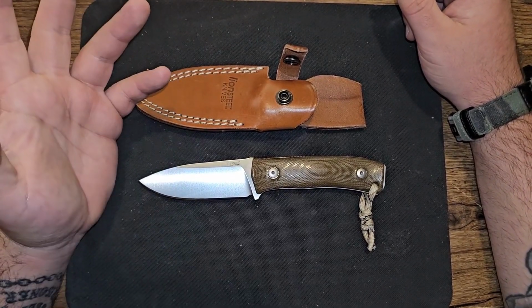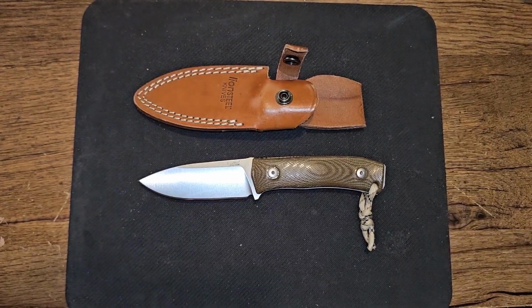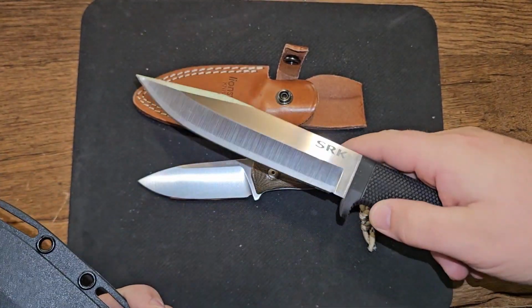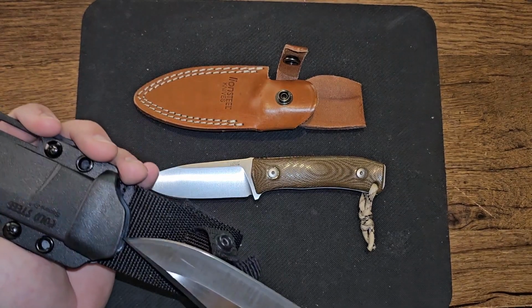It comes with all the stones that you need to really sharpen most of your knives. Now, you're not going to sharpen some bigger stuff. I think one of the biggest knives I sharpened with it was this SRK. Put a crazy edge on this. I'll go over that then. But yeah, this is a pretty thick stock knife.